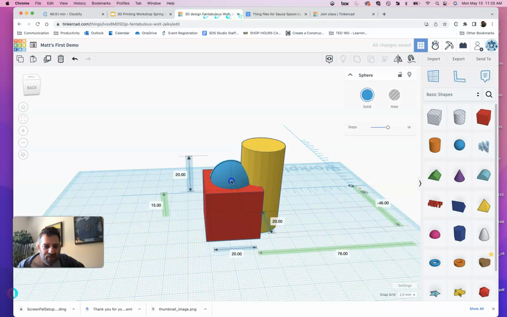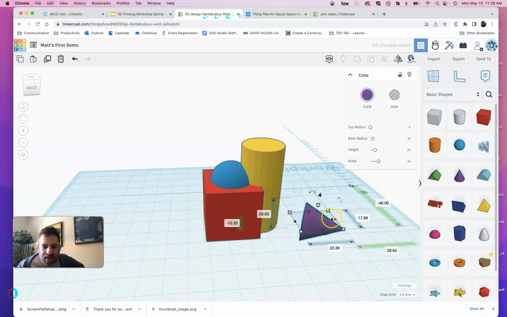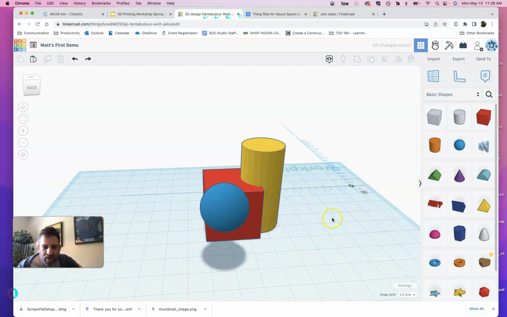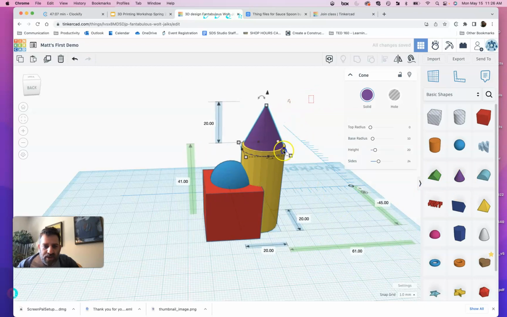Like this is an object for my game. This is a game piece. Right. Oh, look at that. It sticks to the side now. That was really weird. I don't want to do that. Let me bring my cone to the top here. I'll bring it all the way up. I'm going to show you the align tool. This is something they'll teach you too.